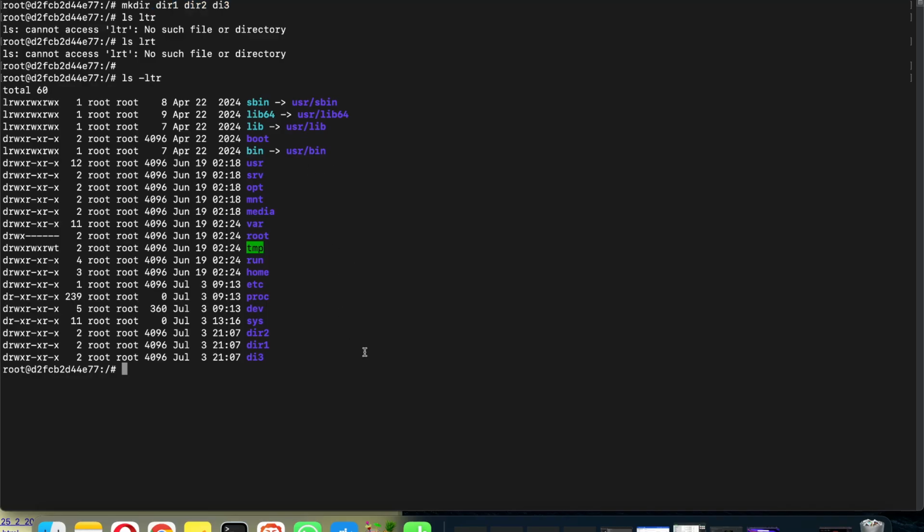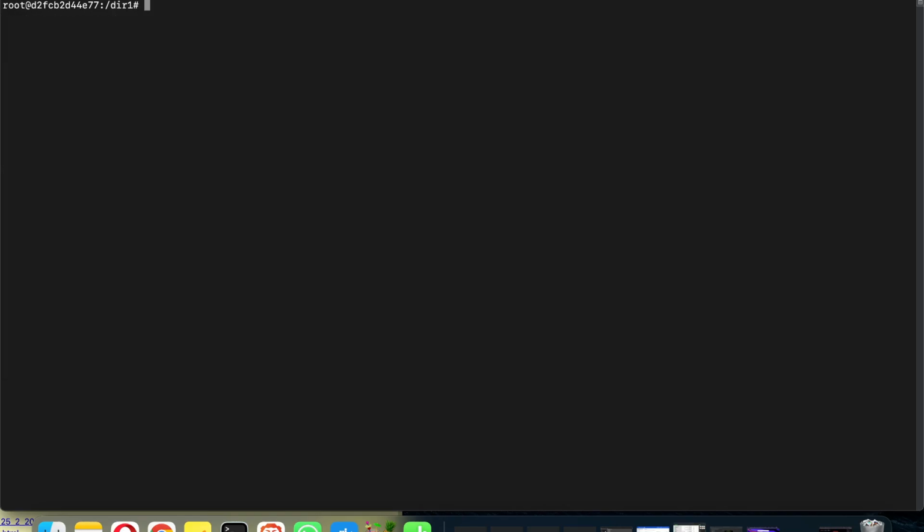If you wish, there are other ways you can do the same thing. So let's use our change directory command to get into one of those directories. Let us use directory 1, for instance. Now we are inside directory 1, which is empty. Let's clear the screen for now. So now that we are inside of this directory, we can actually use a similar command to create a different amount of files at the same time.